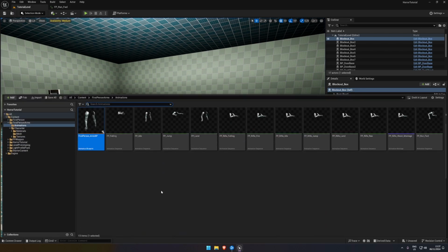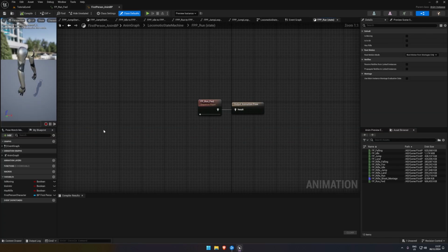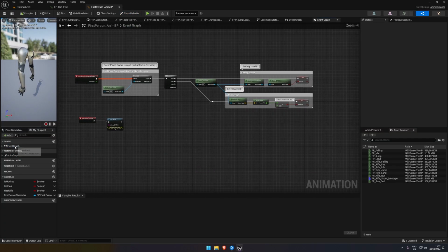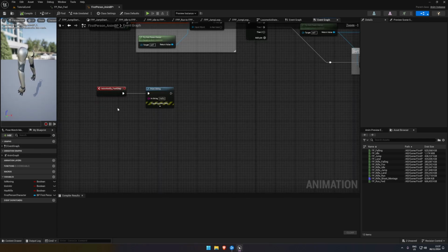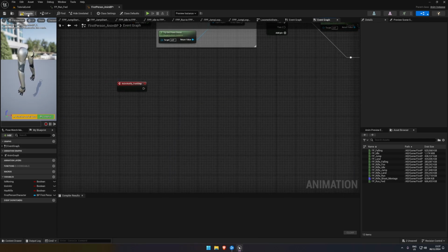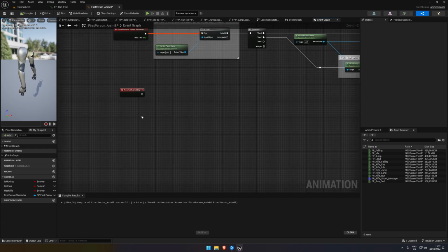What we want to do now, back in the anim graph, in the event graph, is when this fires here, we're going to do a line trace down from our player to the floor to see what surface we actually hit.